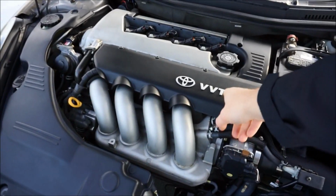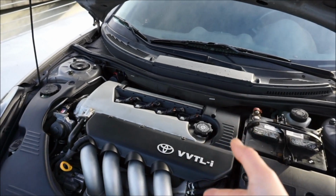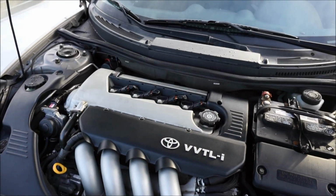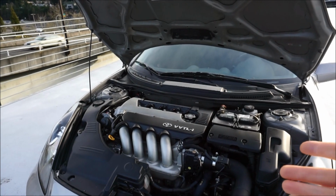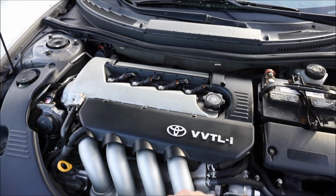The L stands for lift. Everyone talks about this if you're in the Toyota Celica world. You want that. A lot of people that go out and test drive a Lotus Elise, they'll say it really came alive. It felt really fast after a certain RPM. And then otherwise it wasn't as peppy. But once you get it above there, that's what they always say. Once you get it above there, it's really fast. This is special because not all the Celicas, the GTs, did not come with this.